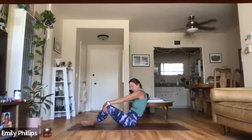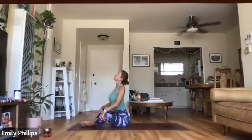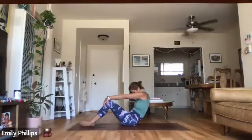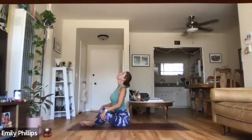Good, breathing in, slowly we'll lift back up, find that cow belly. Squeeze the shoulder blades together, and then on this round, maybe you exhale, close your knees in together, round the spine, chin towards your chest. Good, we'll take this two more times. Move as slow as you would like. Inhale to open back up, lift up. Just warming up the spine.